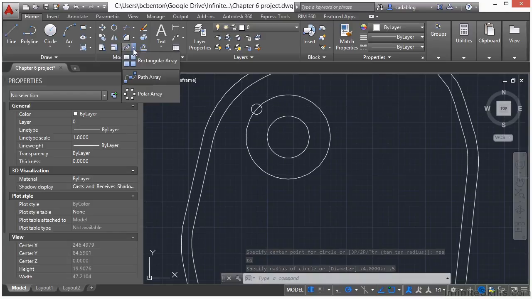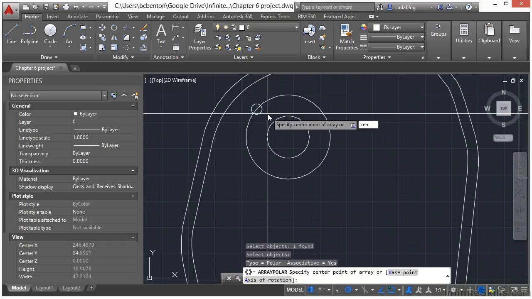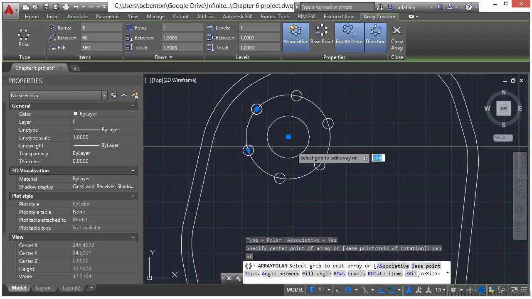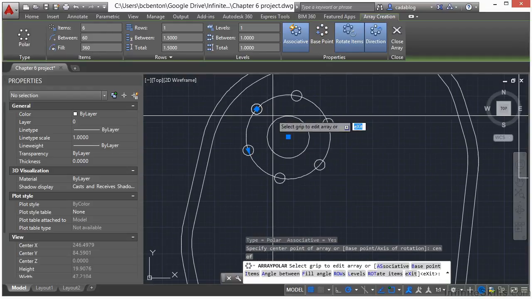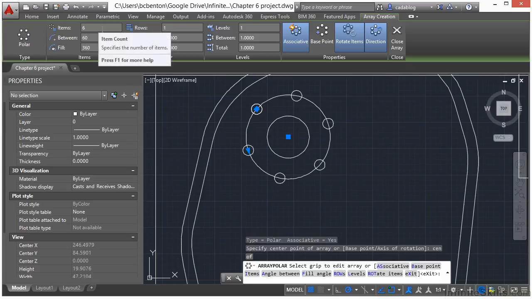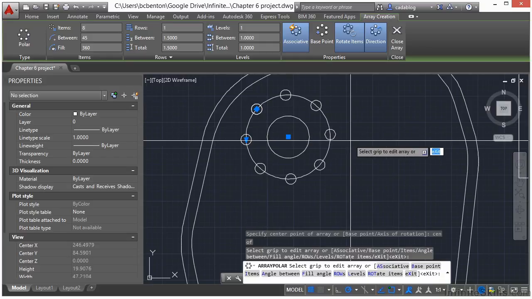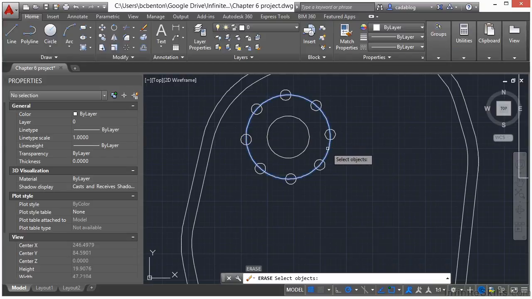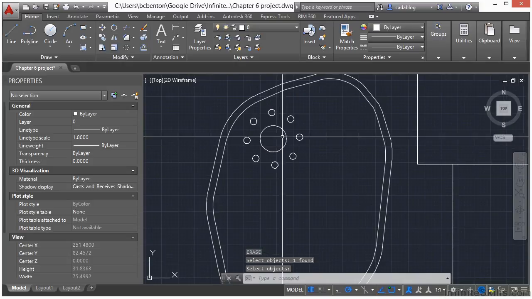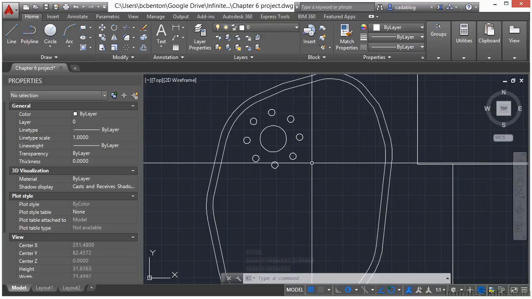Now come up here to our polar array. Select this circle, press enter, type in CEN for our center snap, and we're going to put little bitty circles all over it that way. Right now we have 6 items. Let's change that to 8. That looks pretty good. Type in E to erase. Erase that circle. So what we have here now is a larger bush with some smaller plants underneath it.